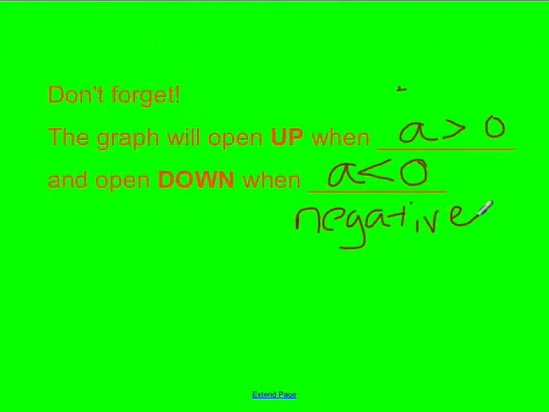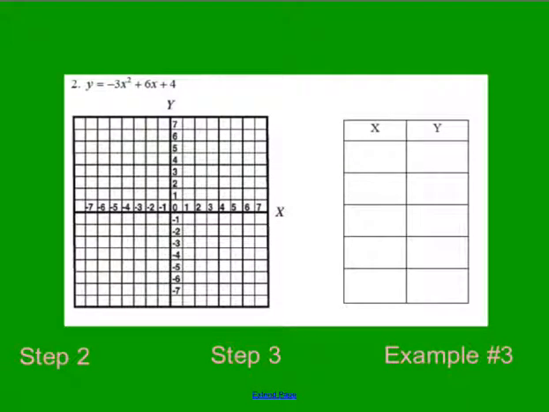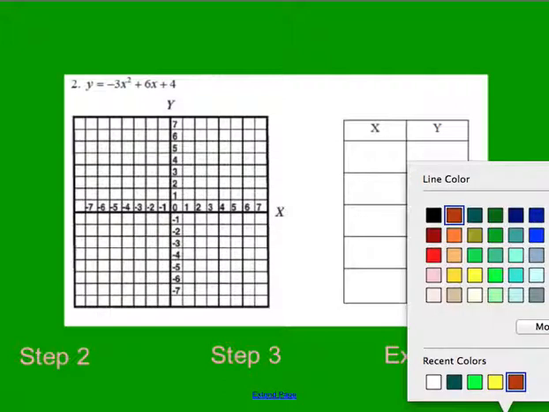Now let's take a look at actually graphing this out. There's a couple examples on here. It seems like a long note sheet, but there's really only 4 examples that we have to do. So let's take a look at step number 1. Remember we needed to calculate out the vertex. So let's go ahead and calculate out that vertex.